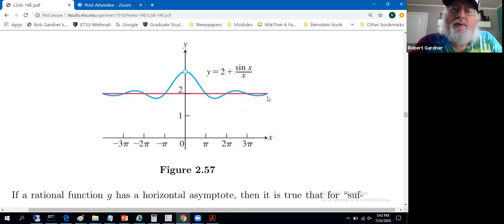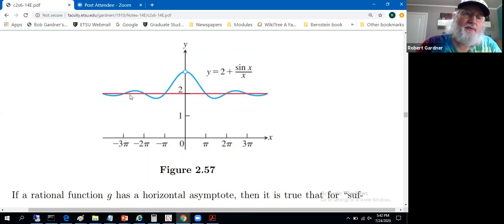How close to 2 would you like to get it? You tell me, epsilon, how close you want this blue thing to get to this horizontal red line, and then I'll tell you how far we have to go to the right or the left. That is, I'll give you a capital M on this side and a capital N on that side, such that I'm going to draw a little green band, and eventually, heading off in the positive direction, the graph would lie inside the green band and stay inside the green band.